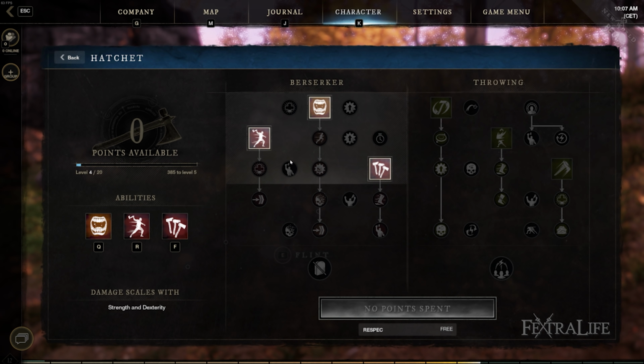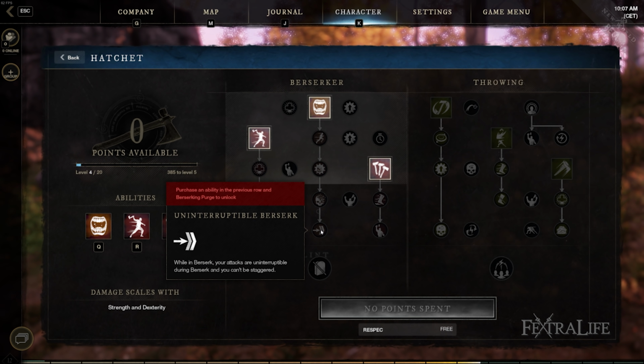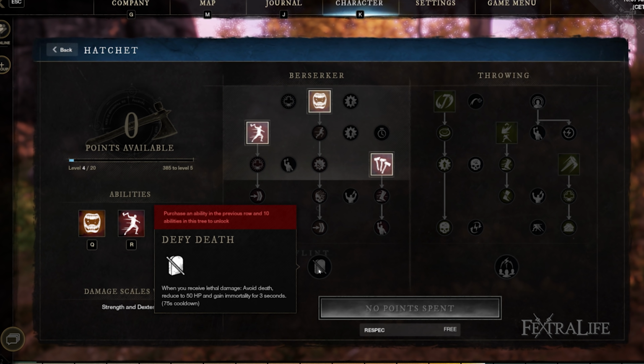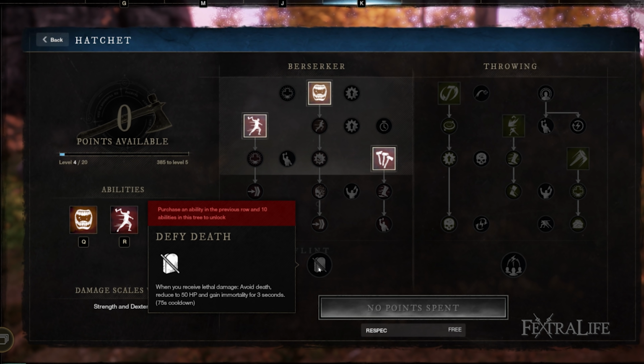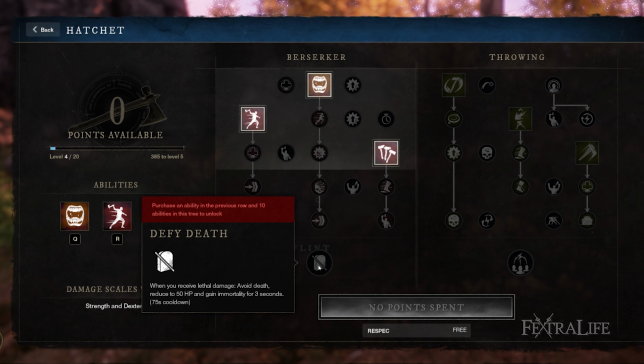Most of the passives in this tree affect attacking multiple times or dealing damage when an enemy is on low health. So that's kind of the theme there. And Defy Death is excellent. It passively allows you to survive if you drop to 0 once every 75 seconds, which can be a lot during questing if you're not prepared or new. And it definitely happens in PvP, so it can save you there, which is really strong.